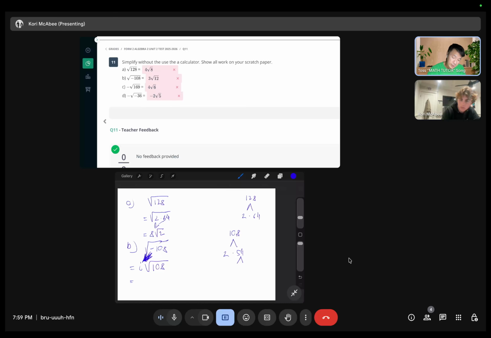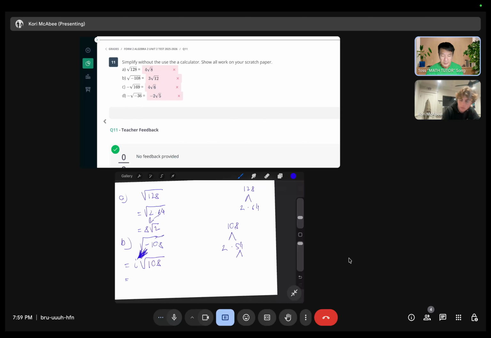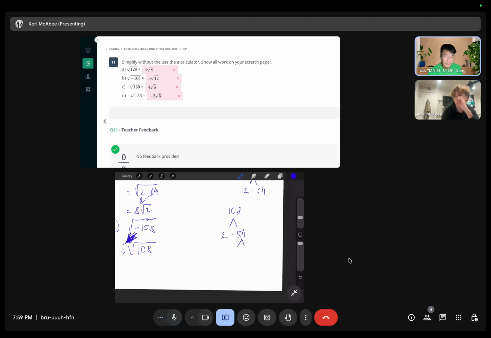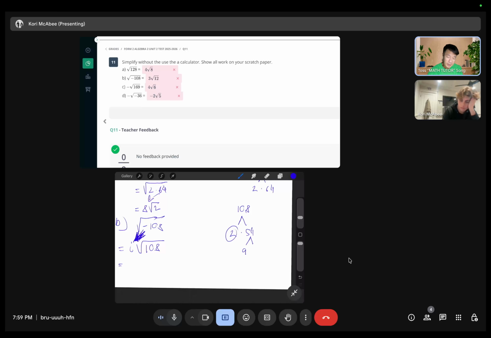Okay, now I do see it. It's a 9. From here, I do recognize the 9 as a perfect square. So I will do that. I will copy the 2. 9 times, what is it? 7, maybe? 6. You should know your times table too. I've been doing this all day. Yeah, 9 times 6 is 54.